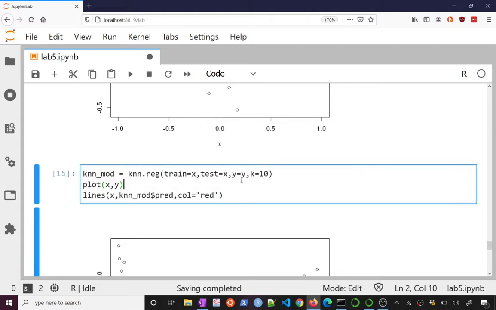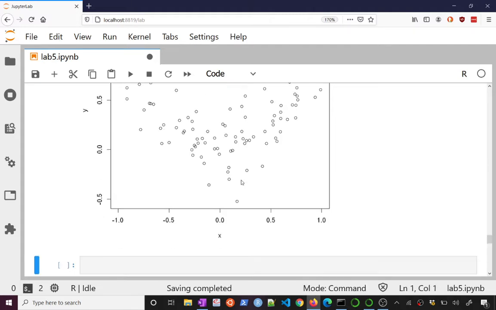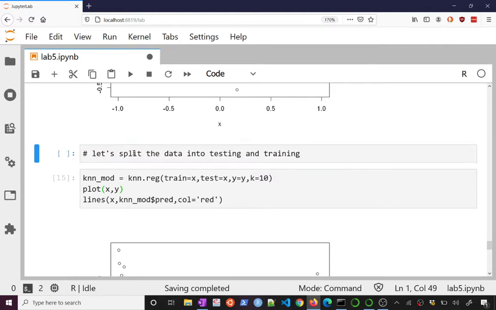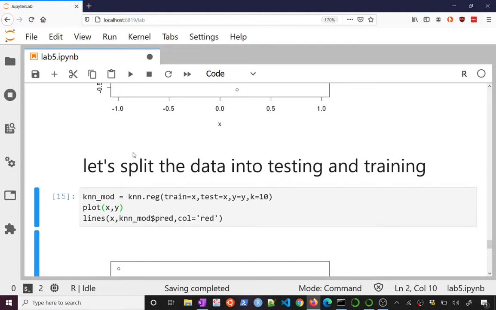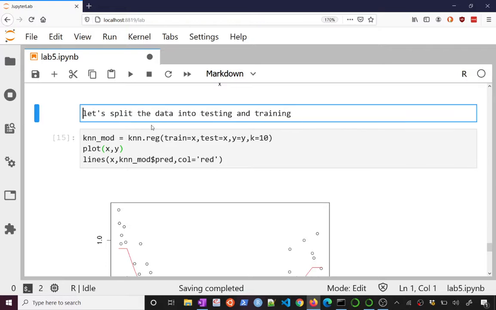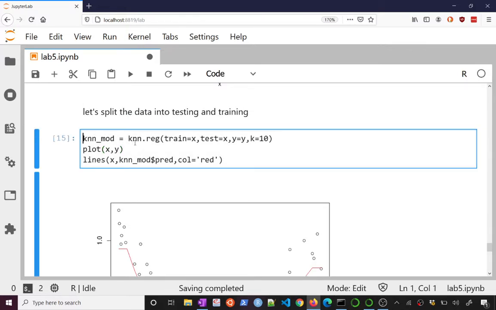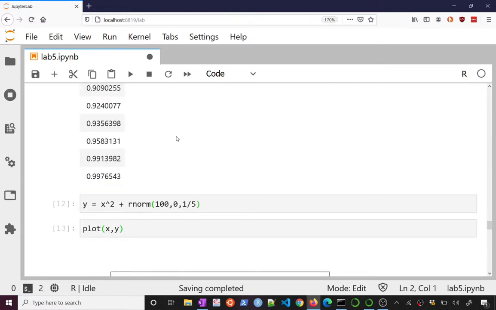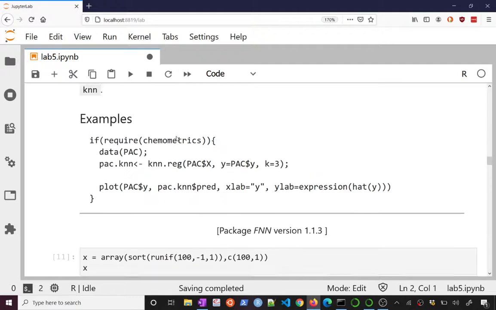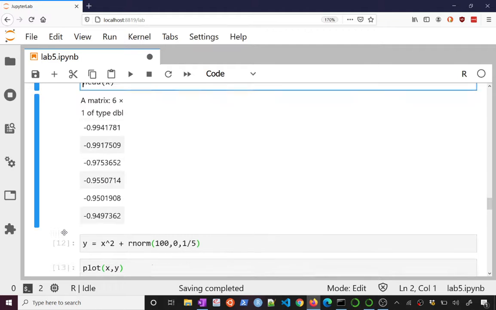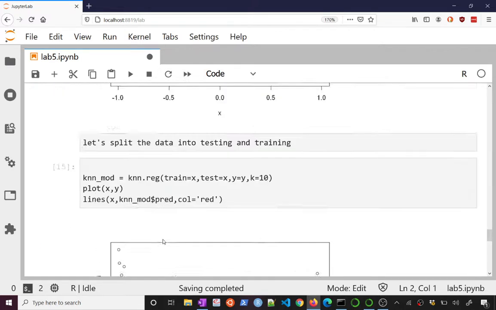Okay, so now we really want to split the data into testing and training. So let's split the data into testing and training. And that's a little bigger than it needs to be. We don't even need that, do we? Okay. So notice in this case that I sorted my x's way back up when I had created them. And we can just look at the top. The first couple of these, just with the function head, will give me the first 5 or so of these. We had sorted these, and that makes it easier for plotting purposes.